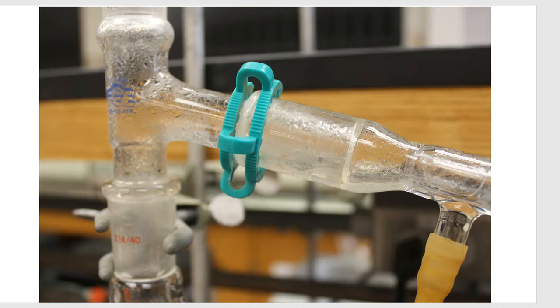Here's a picture of one of the joints — not the T-clip, but I want to show you this little pool of liquid getting generated at the top end of the west condenser. That little pool is a very cloudy layer — a good sign that clove oil is right there. I need to make sure that at the end of this process I take this joint apart and dump any residual liquid left over right there in that neck into my receiving flask. A lot of people forget about that.